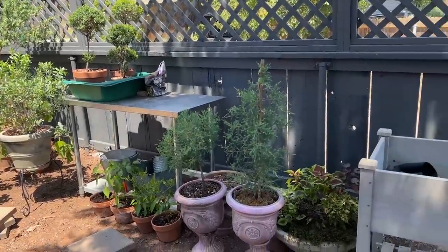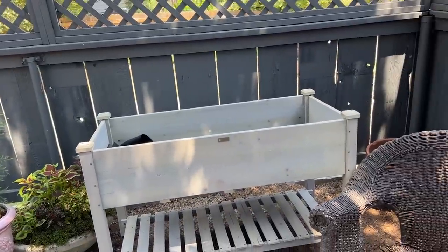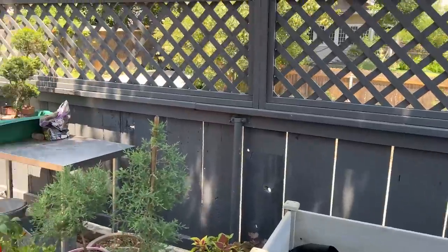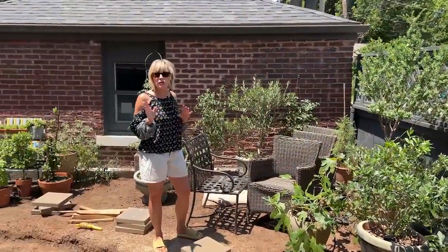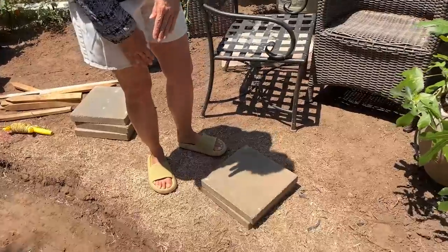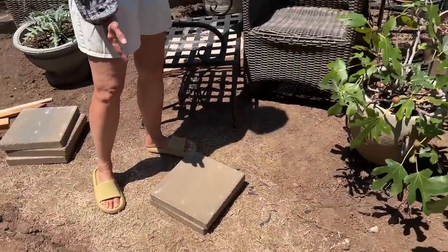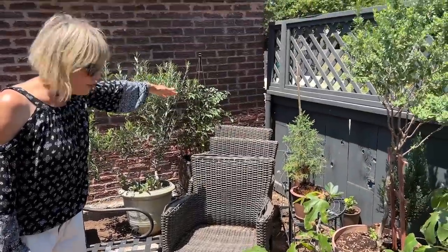What would you say? I'm trying to show them what you just talked about. Okay. Yeah, the raised beds. And all of them may or may not be that style. That's something I'm still cogitating on. But from this point, the edge of the patio to the corner, I've got pretty much depth. What would you say that was? 10 feet? Maybe a tiny bit longer, but yeah. Maybe 10 to 12 feet in here.